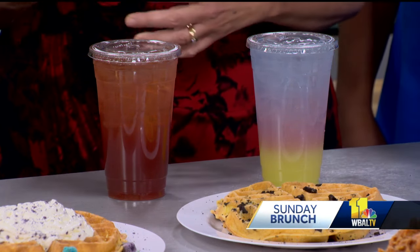Do you guys do carry out? We do. Folks can reach us in-store at all of our locations. They can also order through Toast, the Toast app. Place the order, and we'll have it ready for them to pick up, or we can deliver to their home as well. What about catering? Yes, we do catering as well. This holiday season, we've been inundated with a lot of catering orders, so we've added on additional staff to handle all those customer concerns. How far in advance should someone call to order? For in-store orders, you can just come right in or place the order online and come pick it up within 10 minutes. If it's for a catering order, we ask that you give us at least 1 day's notice, but we can typically accommodate folks.